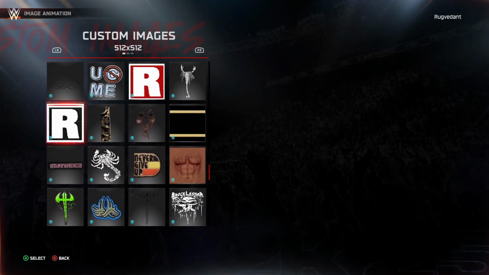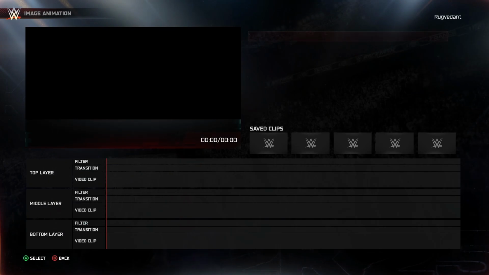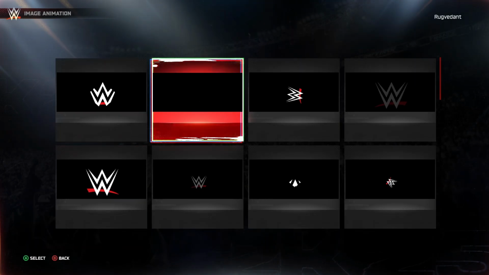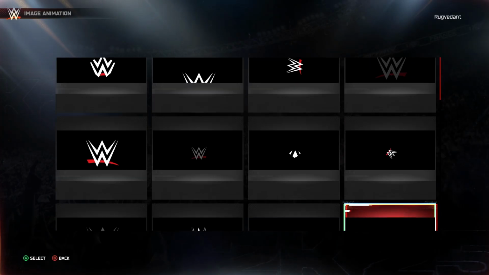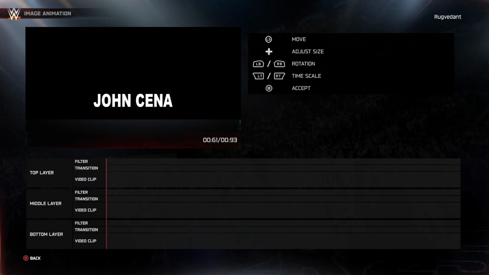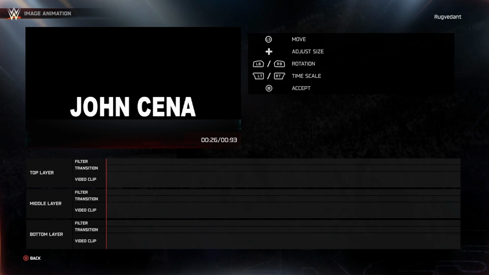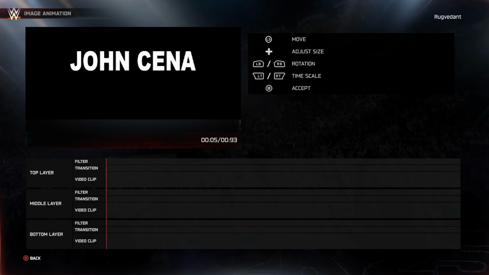So the image was John Cena, we need to go through here and we need to look for that image. So here it is, I need to select it and then click on apply, and from here we need to choose the animation for our image. The John Cena text is stable on the screen, so for that we need to go to the 5th row here. Second row is this, 3rd, 4th and 5th. So we need to select this 4th image on the 5th row and you can see the image has been placed here. Now to adjust its size, we need to use the D-pad keys on our controller, and to move the position we need to use the left stick on our controller, and now I want to place it here.